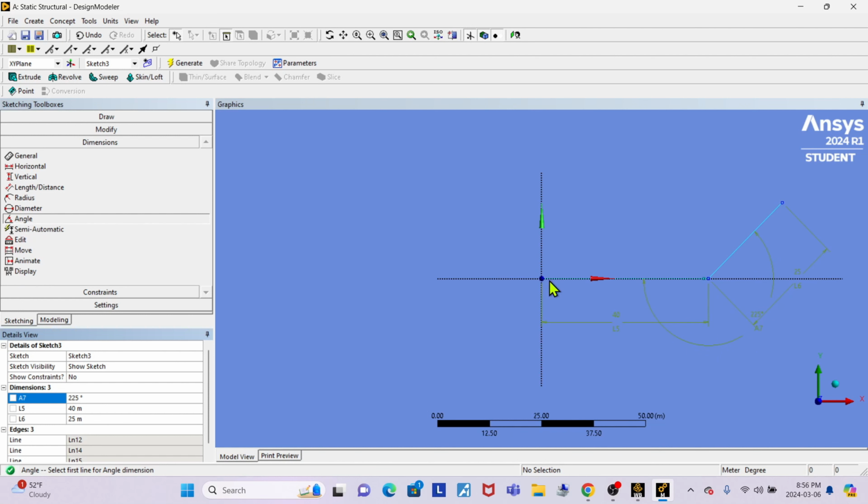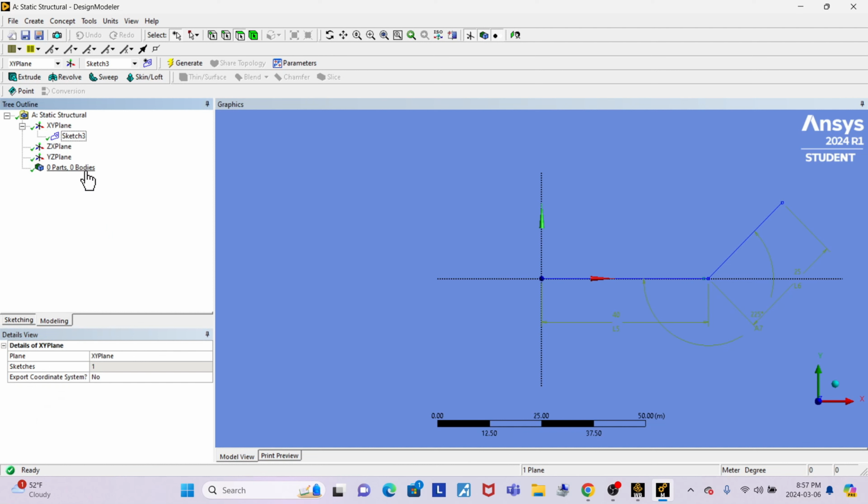So basically I want to show you how to draw a pipe using the sweep. For this, the sketch would be like this. This is actually the y-axis, and this is the x-axis, right?